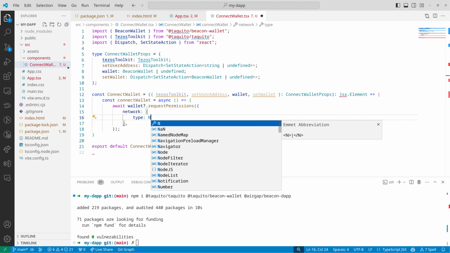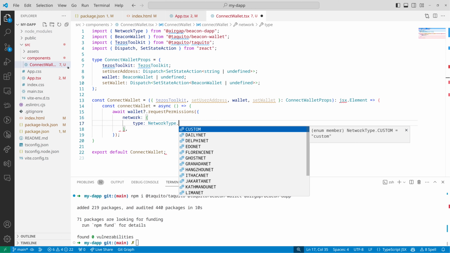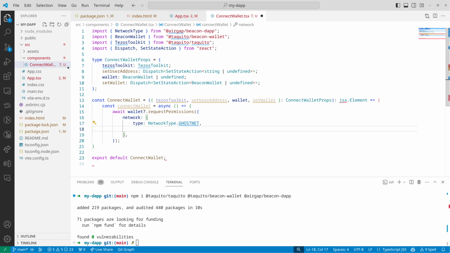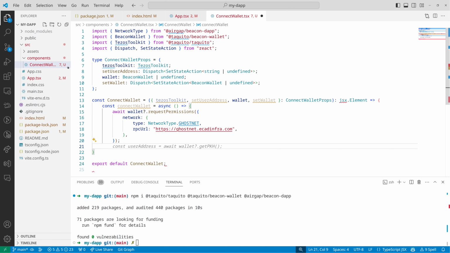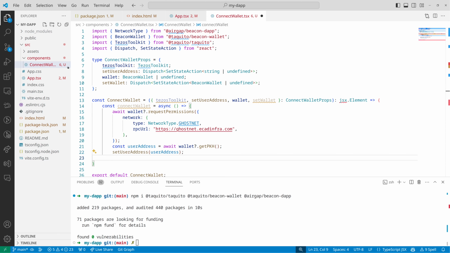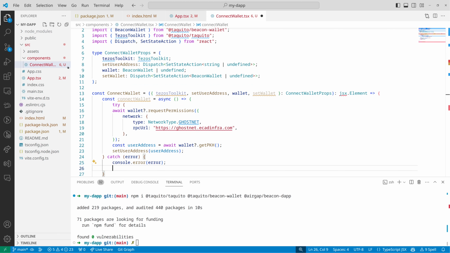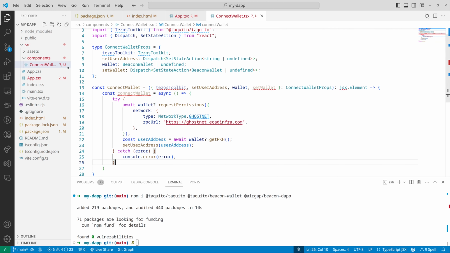And request permissions is going to show a wallet selection dialog to the user and allow the user to connect to their wallet. We just need to set some properties like the network type and the RPC URL. And then if the connection is successful, we should be able to get the user address and set it as the state, so that our app is now able to switch to the transfer component. This whole process can fail, so let's put some error handling logic here.